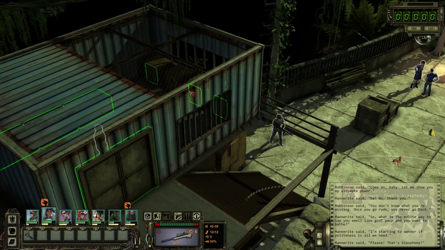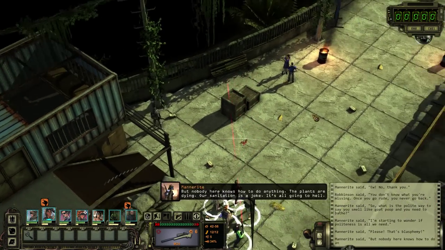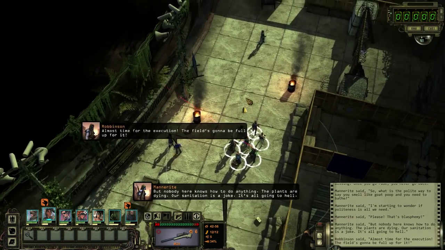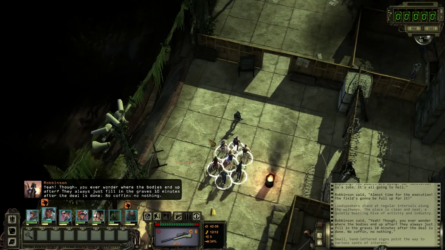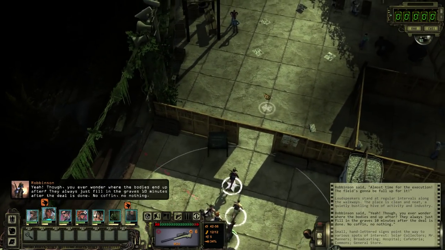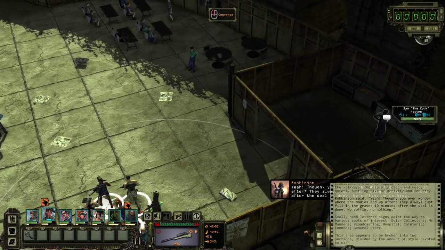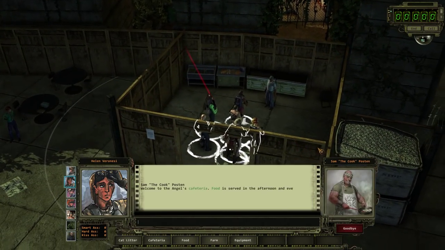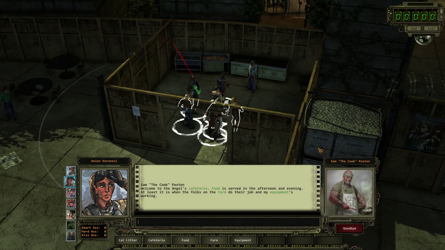That looks like a bank of some sort. Almost time for the execution? Oh god. Alright, let's go this way. Sam the cook. You look quite a bit like the other guy.